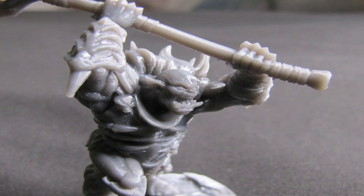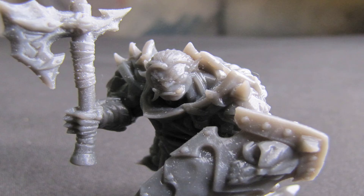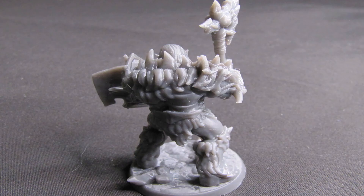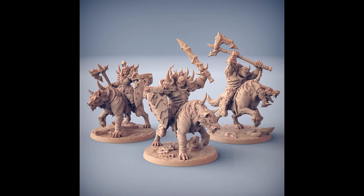The male orc with the shield in front has a bit of an interesting issue with the arm — it doesn't necessarily seem to fit the ball joint properly in a way that looks entirely natural, making him look a little hunched over. Overall, with a little bit of work, you could probably make some very dynamic and interesting orcs, but that would be something you'd have to do outside of pre-support print and play.